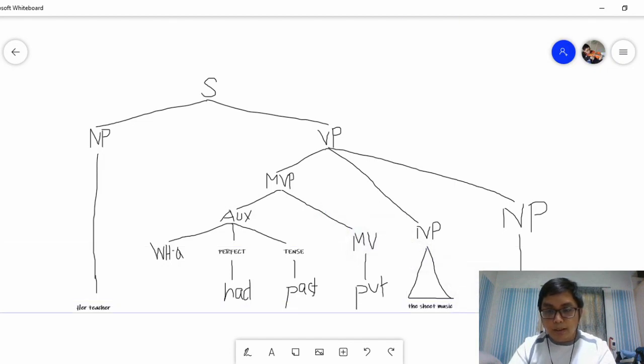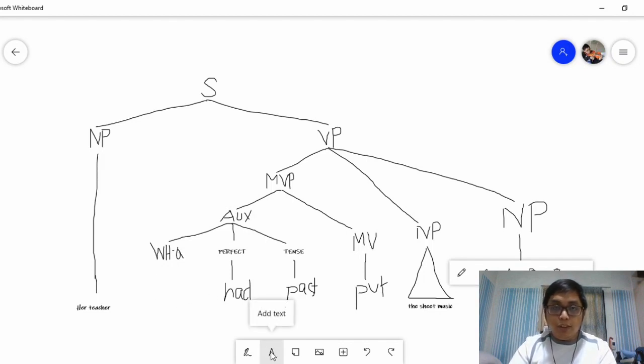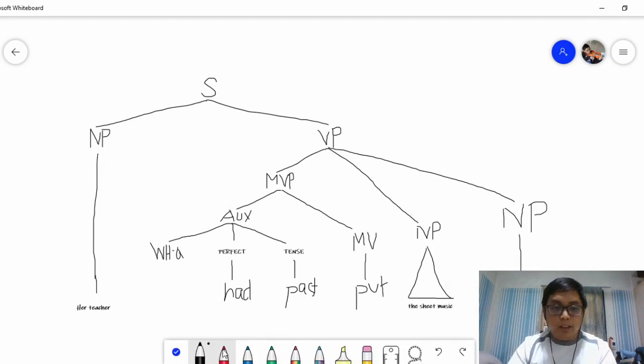Alright. And since now, class, we have here 3 different NPs. This is now the part where we put the subscripts. In relation to the first one that I have discussed with you, you can put the subscripts later after you have finished the entire tree, since again, it will take much of your time to decide what it is. Okay, so this will become the easier manner. We have NP1, NP2, her teacher, the sheet music, and NP3, somewhere. Alright, so this is now your sentence when it is still in the process of being transformed.